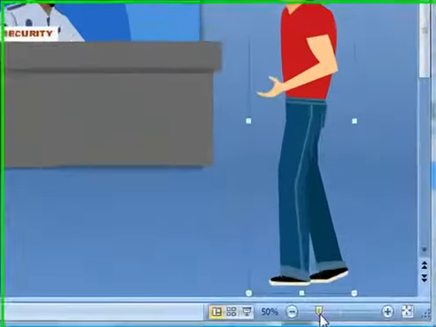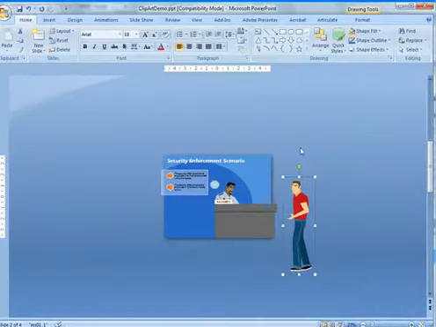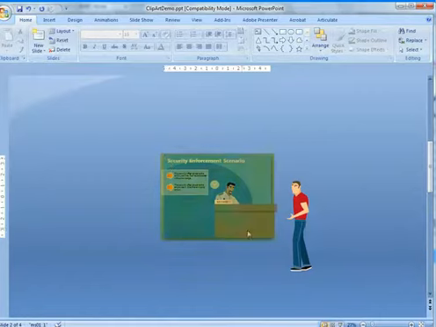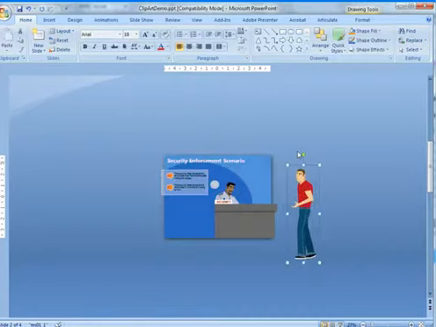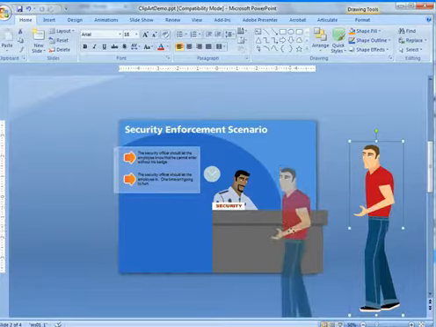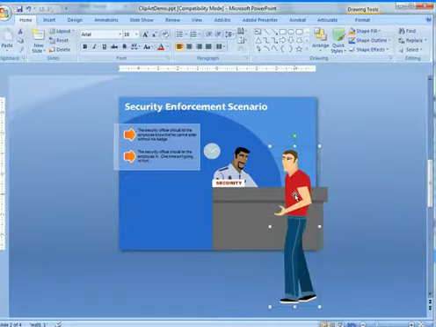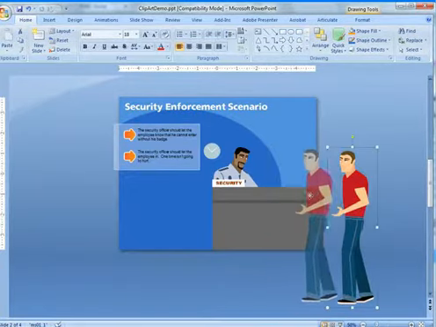I often work this way where I zoom in or out so that I can place anything that I want off of the staging area. This area right in here is what the viewer sees. That's the PowerPoint slide, and then this is kind of what I use as a staging area to place elements, and also to have a character walk on to the set. He has to start off. So I'll zoom in a little bit, and if you can imagine, he's going to be coming in. We might want to make him a little bit smaller, resize him down a little bit, so that he's going to be coming onto our set like this.